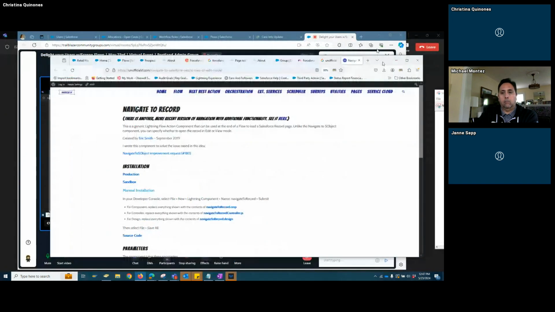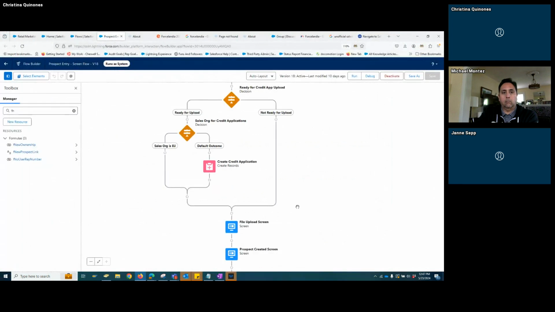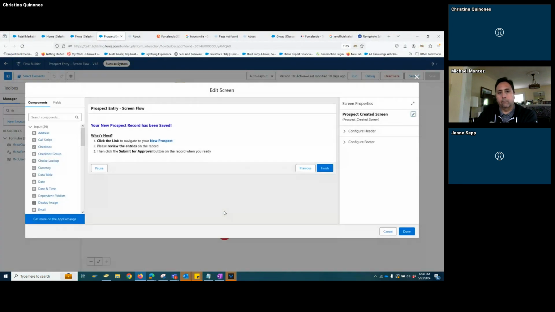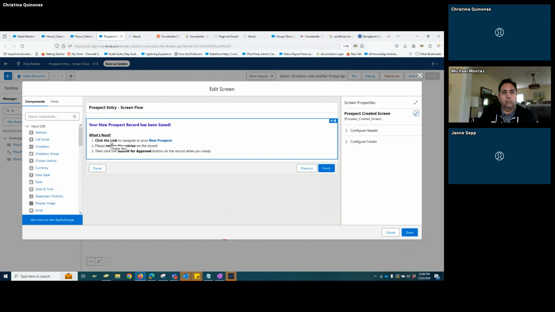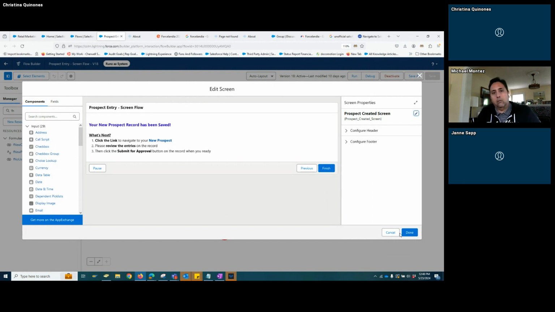Now, we probably won't end up doing it on this particular flow, and that's just because there's extra information that we provide to the user at the end, like what to expect, right? There are things that they might have to do, or they have to wait for approval, because we immediately take this record that they've entered and trigger the approval workflow right after this. So this thing goes into lock right after it gets saved because it's in that approval workflow. So we just want to give them information about what to expect before they click into the actual record.